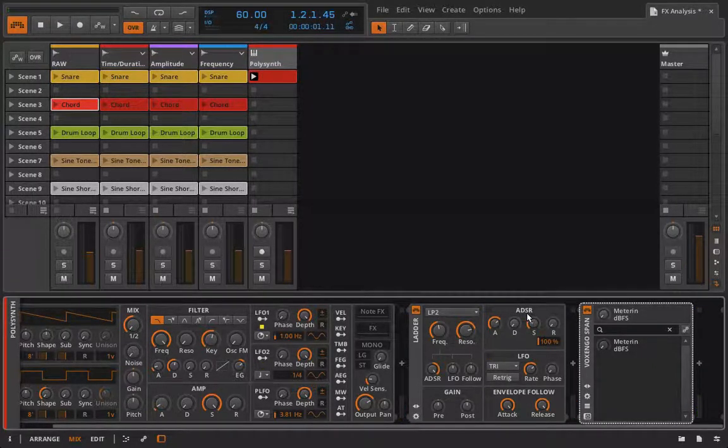Okay, the decay level, or the decay time, excuse me, is how long it's going to take from the end of this attack to get to the sustain level. So if we boost this up quite a bit, our frequency is going to go up, and then it's going to slowly come back down until we hit our decay level.